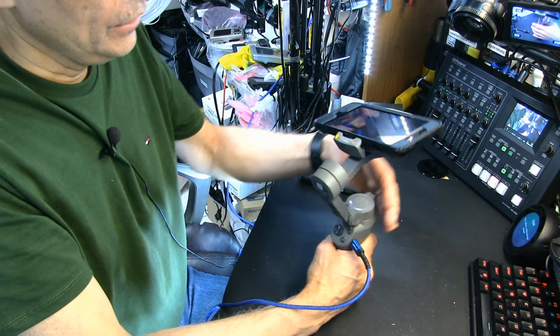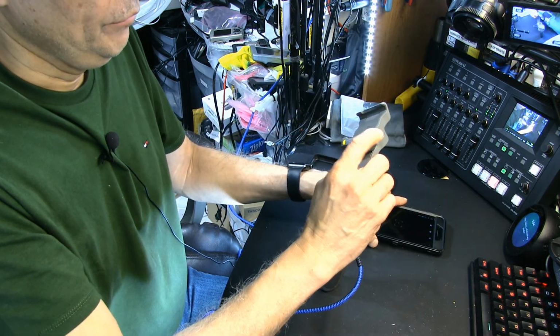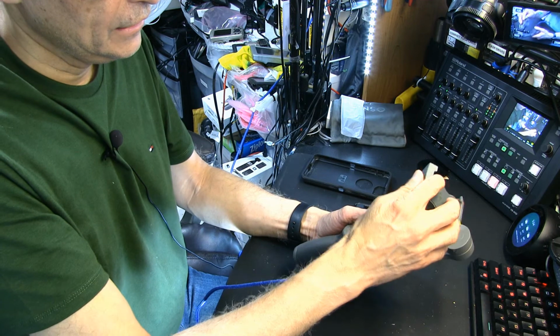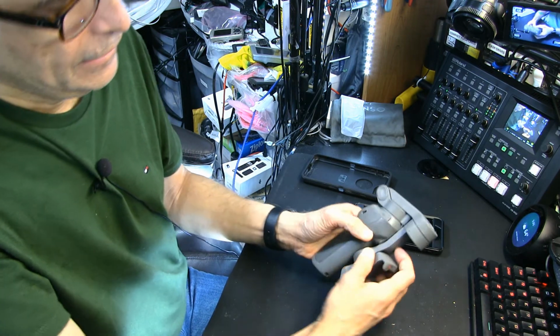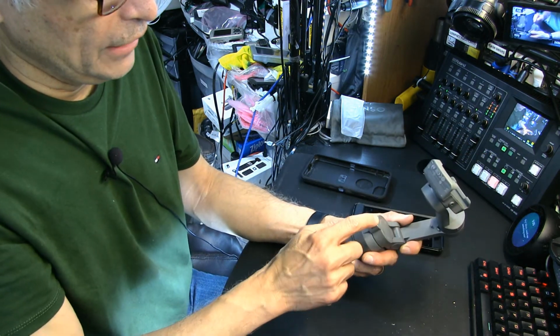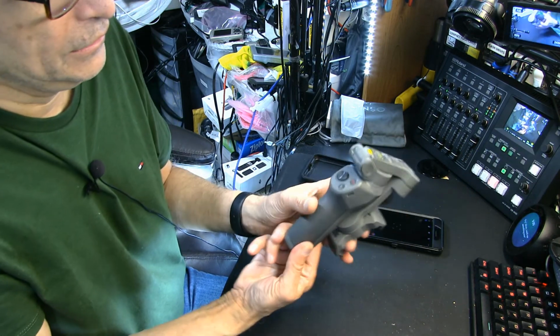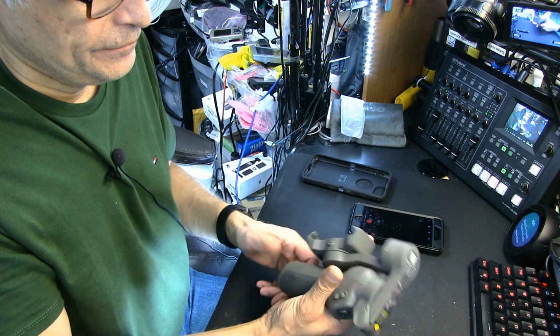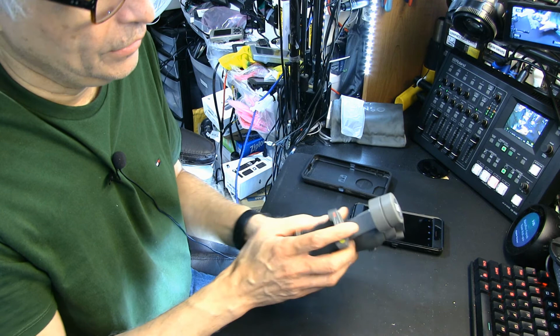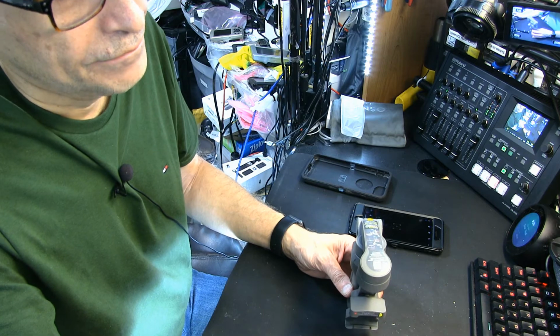Once you turn it off, it goes to the position where you need to fold it, but first you have to make sure that this is aligned like that. Basically, the way you fold it, you align this, this, and this. Make sure this is facing away, and you fold it like this. Then you can put it away. So that's a nice little unit that you can use to create excellent, high quality, stabilized smartphone videos.